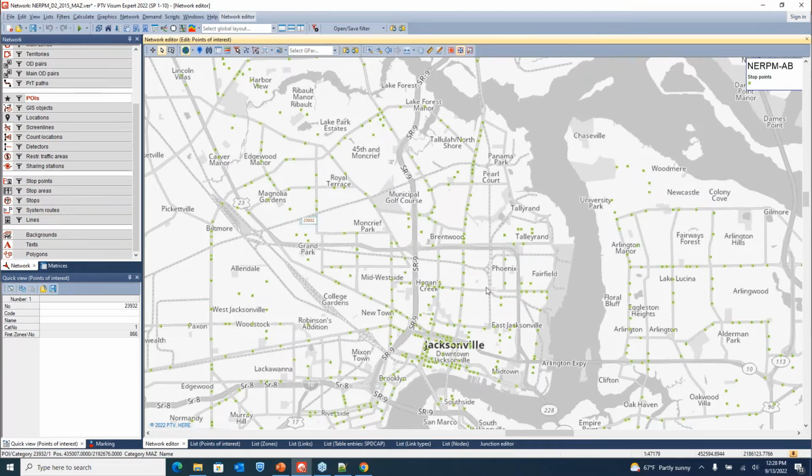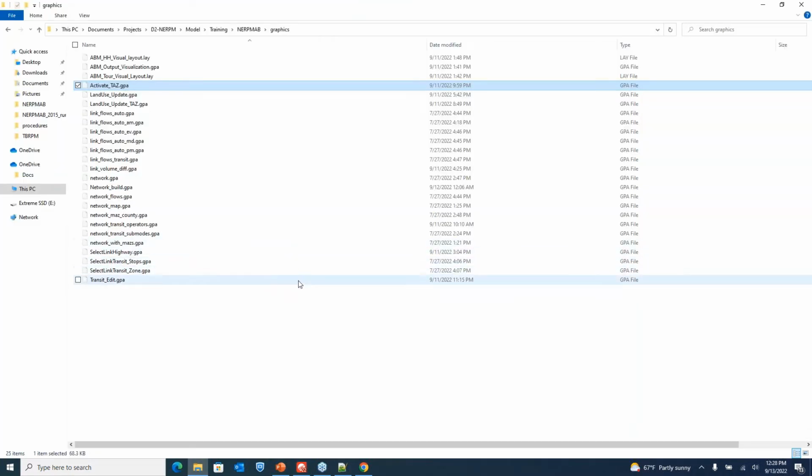And since it's not very clear, let's load a different graphic parameter file here.